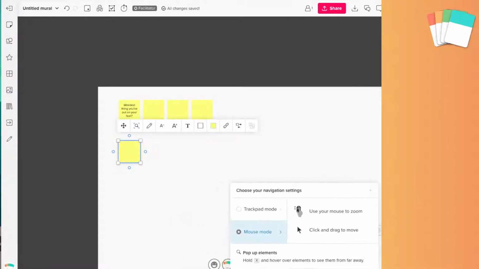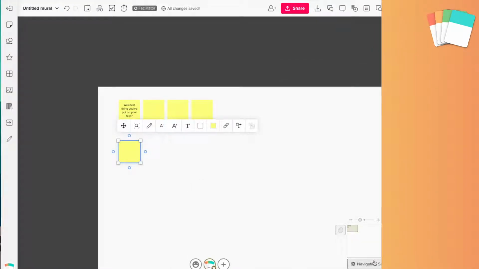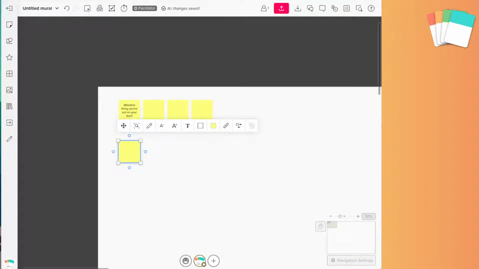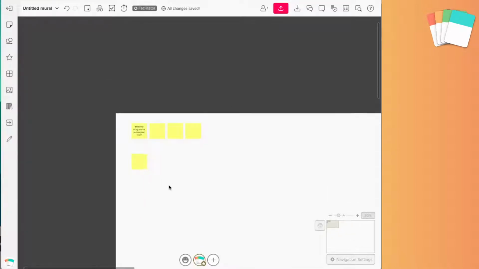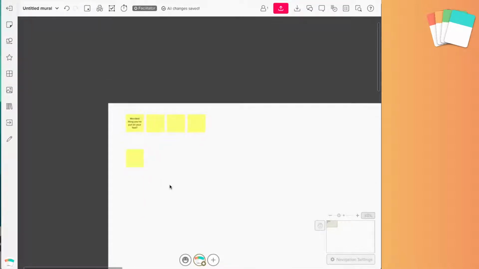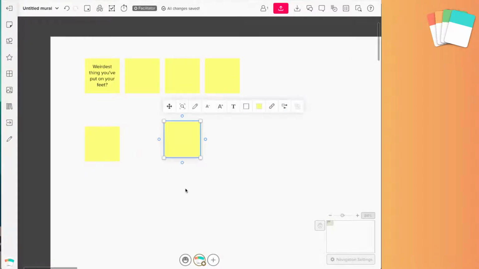Oh wow, why is that so prominent? Go away, Mural. All right, cool. So this navigation setting down here, that's the only other thing I instruct my groups to look at. I say, when you get into the Mural, close all the pop-ups and open up this navigation thing and just choose trackpad or mouse, depending on what you're on. And once they know that, they'll have a much easier time moving around the Mural because they can use their scroll wheel on their mouse or pinch and zoom. And then the only other instruction I give is just that double click.